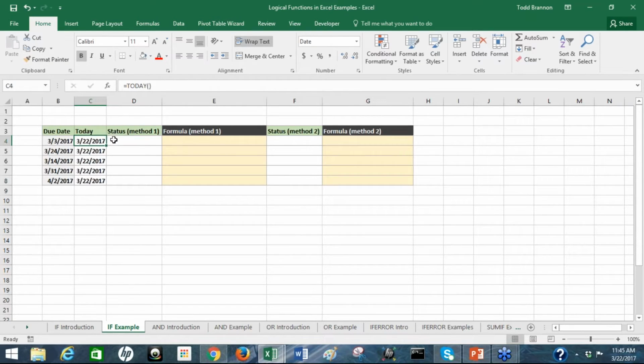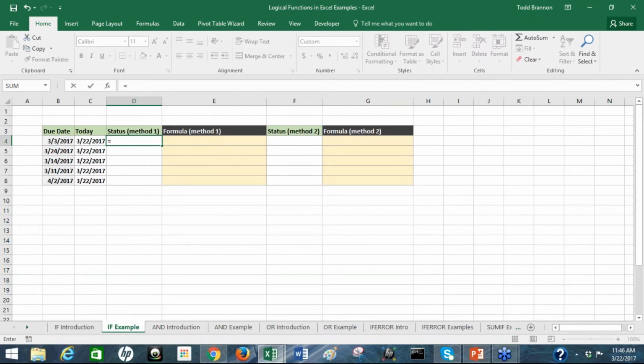What we're going to do is evaluate whether the due date is less than today's date, and if so, place the value overdue in this column so that we can quickly evaluate all of our data and pick out the ones that are overdue. So let's take a look at this.